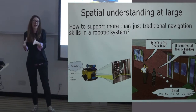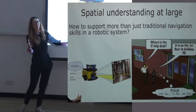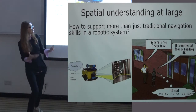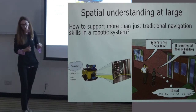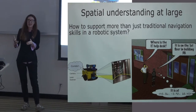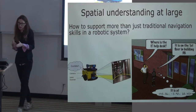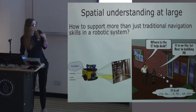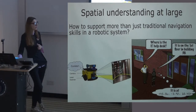helps humans or adds, I forgot the English word now, it's with E, well, it doesn't matter. It extends basically human cognitive abilities. So a robot can be seen as an extra tool. So it's not instead of a human, but in many tasks it will be an extra help to the human, such as a tool to provide the human with the information that the human is not able to cognitively solve himself or herself.